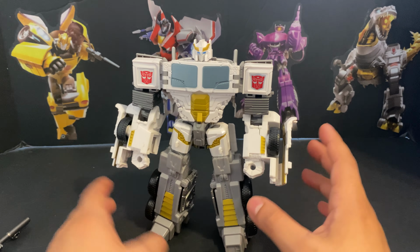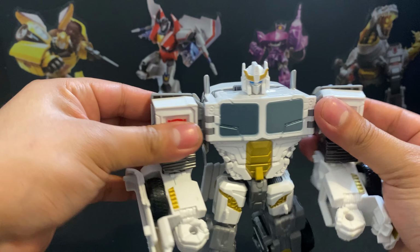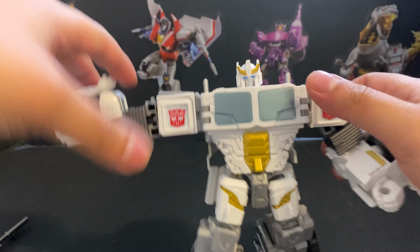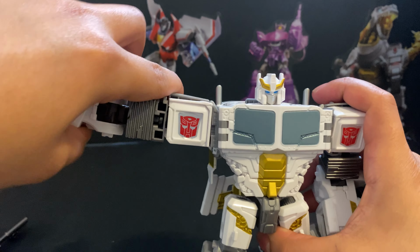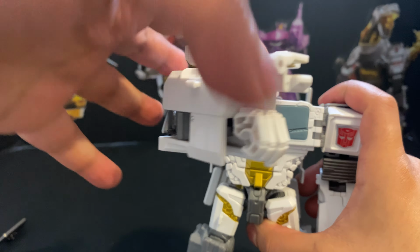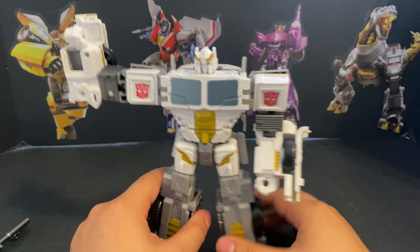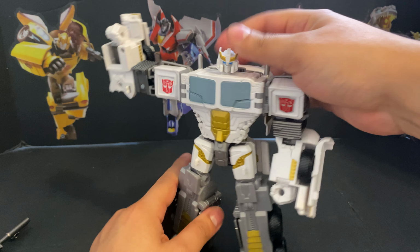So you got some arms. You can pose 90 degrees. You can't really move it any further than that. You got your bicep swivel. You got technically a butterfly, but it's not an intentional transformation really. 360, all that good stuff. You can get him up all the way that far. All that cool stuff. I'll show how to transform into combined mode a little later, but yeah.